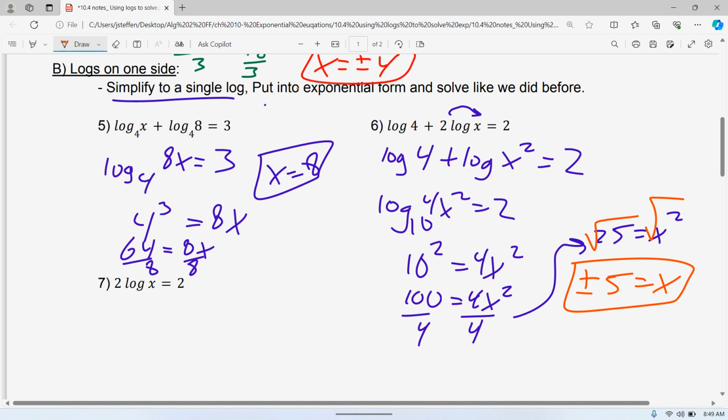Don't try to solve this one by taking the square root of both sides like this. Never mind, I think that actually maybe does work. I was trying to do it in my head, and you guys know I'm terrible at mental math. I would advise against it, but I do think it does work.